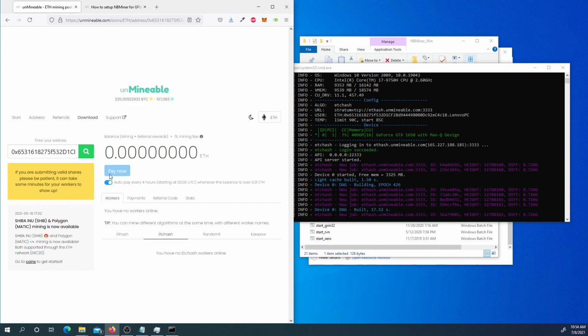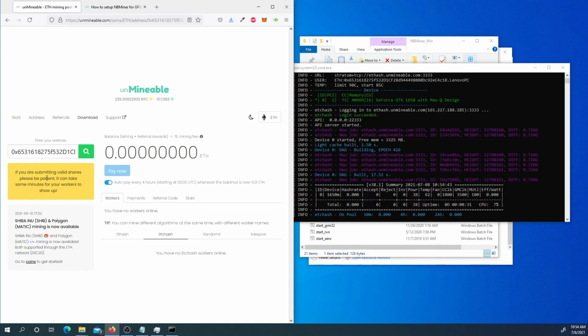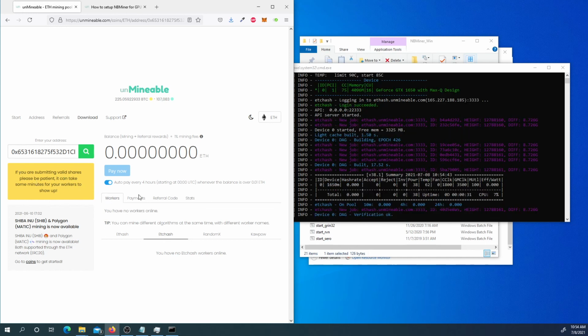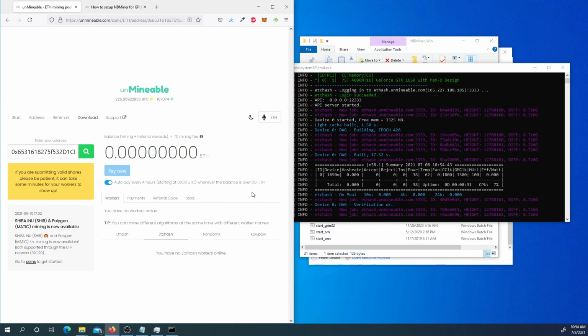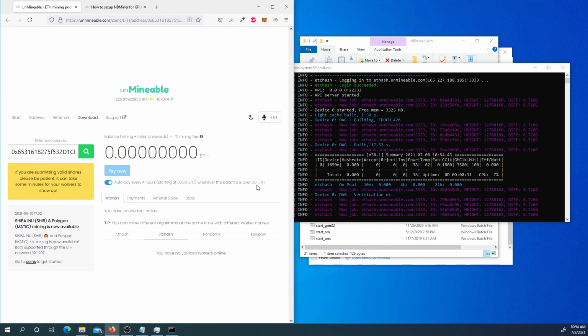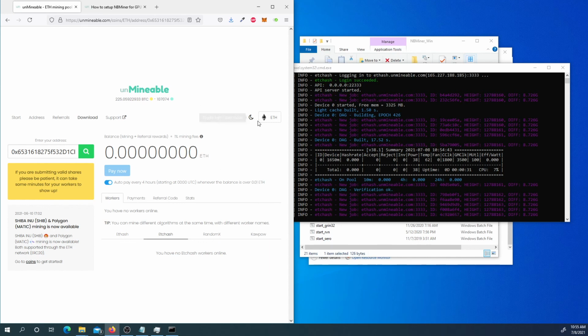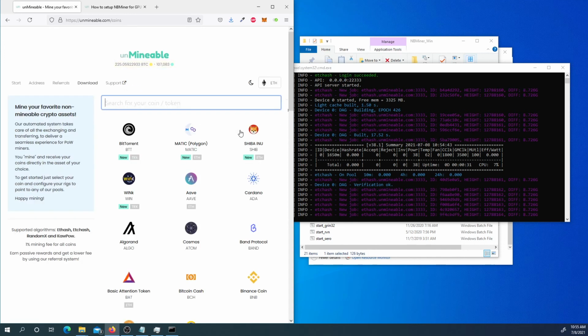It's my first time mining Ethereum from this address. So you see how it says be patient. It could take some minutes for it to show up. Okay. So when I reach 0.01 Ethereum, it's when I'll get a reward. It's a long time from now though, right? So just be cautious of what you're mining.